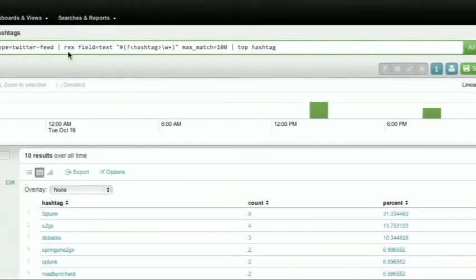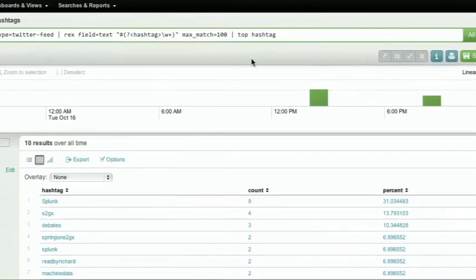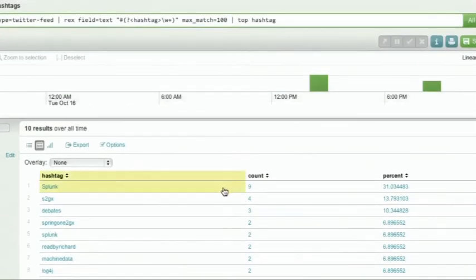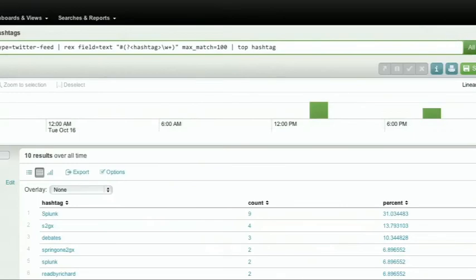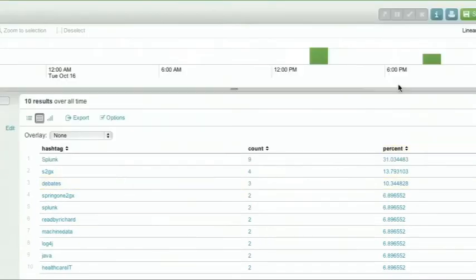So what I can do over here is that, inline in the Splunk search language up here, I've done a dynamic extraction based on a simple regex pattern, which has gone through the text of my tweet message and looked for things that match this particular regex, and it's done a named extraction out into this field called hashtag, which I can then pipe through to the next step and use the top command to show me which are the top hashtags which have come through in this Twitter feed over all time. All time being since I started pumping stuff into this particular Splunk instance.